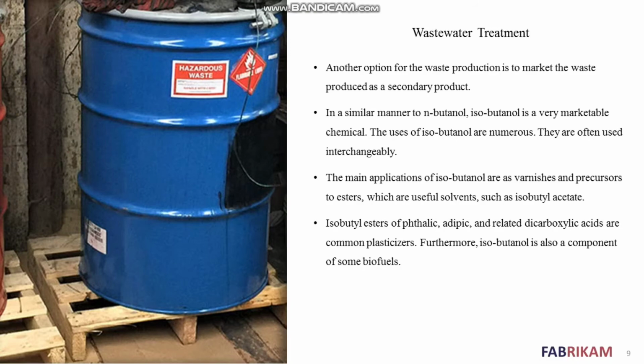In a similar manner to N-Butanol, isobutanol is a very marketable chemical. The uses of isobutanol are numerous. They are often used interchangeably as well. The main applications of isobutanol are as varnishes and precursors to ester, which are useful solvents such as isobutyl acetate. Isobutyl esters of phthalic and related dicarboxylic acids are common plasticizers. Furthermore, isobutanol is also a component in some biofuels.